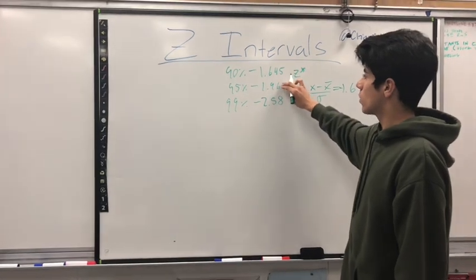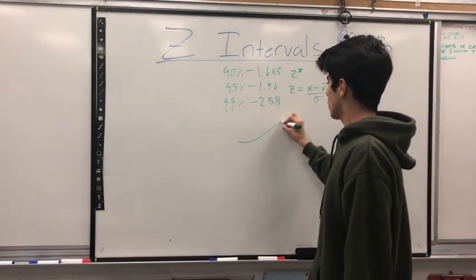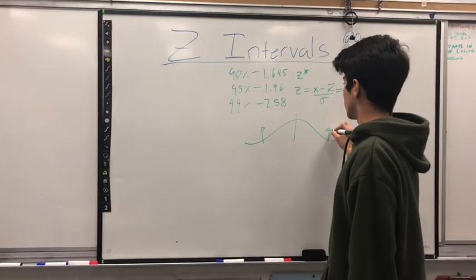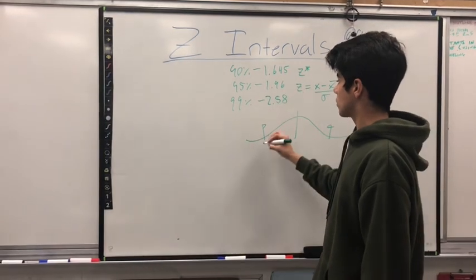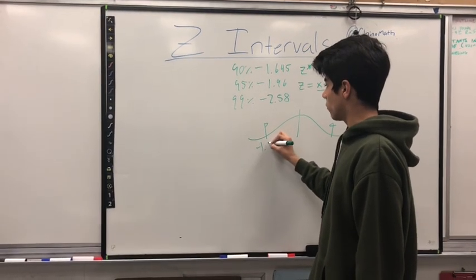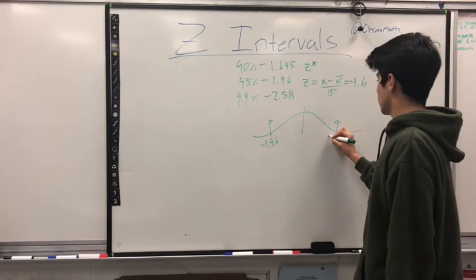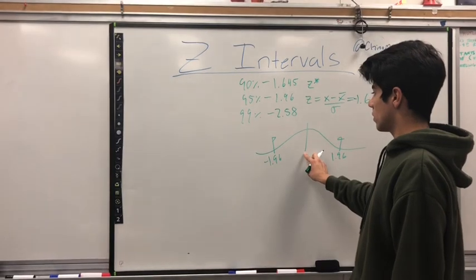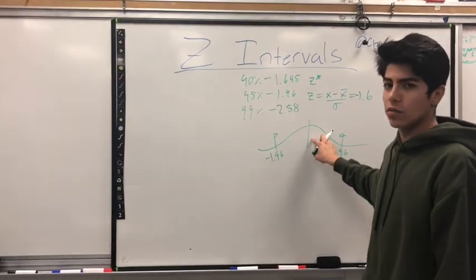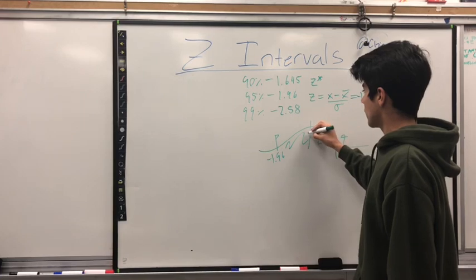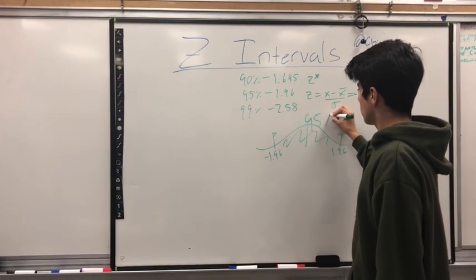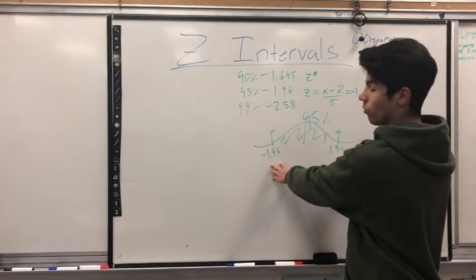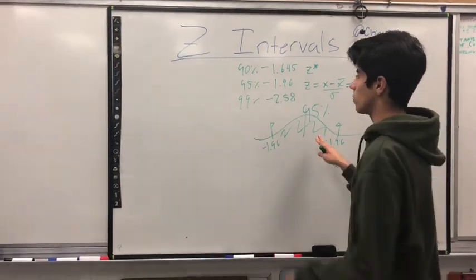What we use these critical values for is to set up a sort of range. If I put my flags for my confidence interval here, let's say I'm using 95% again, negative 1.96 and positive 1.96. This is just standard deviations, meaning within 1.96 standard deviations of the mean, we're able to fill 95%. So 95% of the area under the curve will fall within 1.96 standard deviations of the mean.